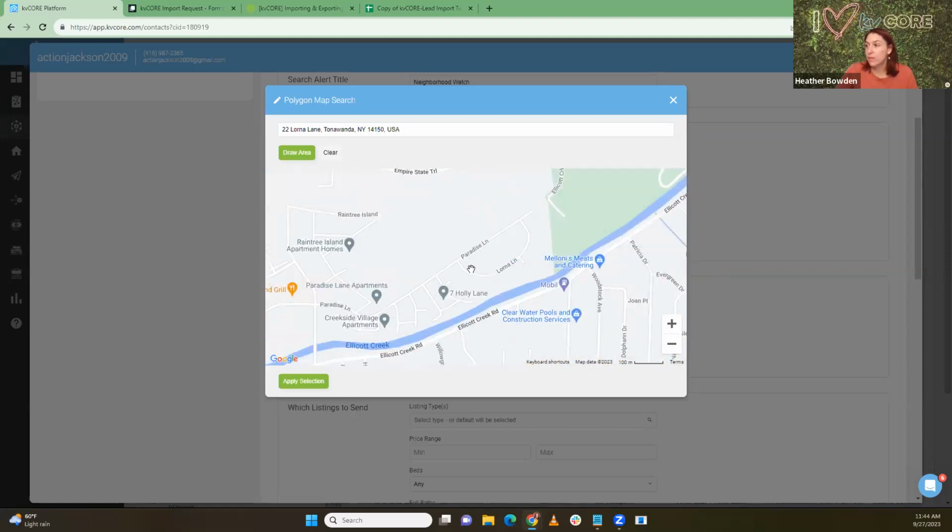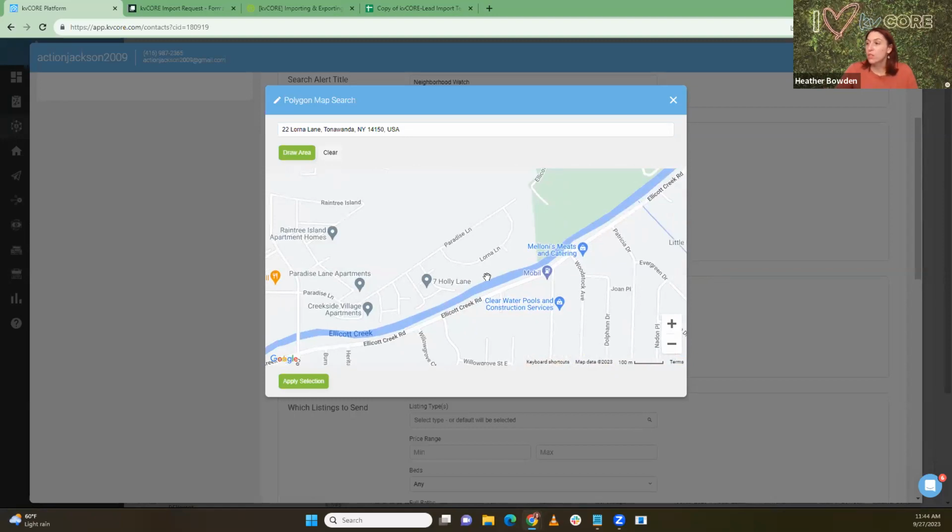So it looks like this person lives right here. Okay. So probably this might be their neighborhood. Maybe this is their neighborhood. You know, you can draw an area right around their house, because I bet you dollars to donuts that if a house comes up for sale, even if they're not planning to sell anytime, and one of their neighbors down the street lists their home, they want to know about it, and you want to be the one to tell them about it, because it keeps you top of mind with them.